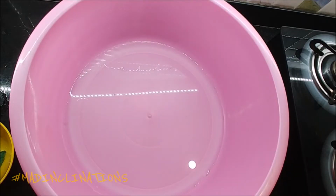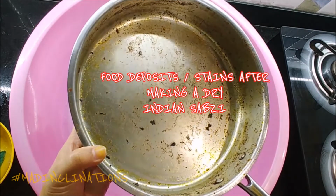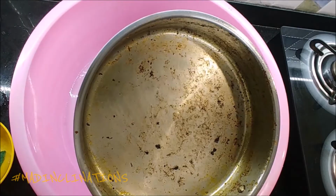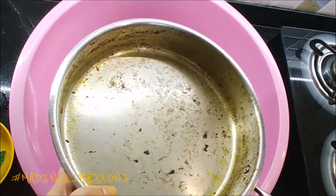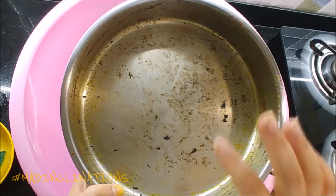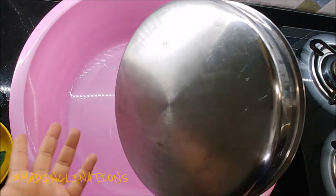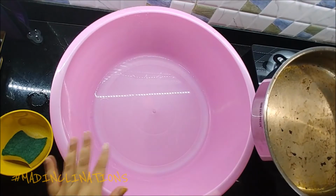So I'm going to show you how I'm going to clean the Bergner utensil. Now you can see this is a very hard stained utensil. So I earlier made some dry sabzi, which is like a vegetable dry fry. Now I'm going to clean this up. I want to show you how much it sticks basically. This is how much of sticking that usually happens on Bergner products. Not more than this usually. You can see the back is normal. It's not like got anything as such. Basically I've taken a basin and I've put a little water.